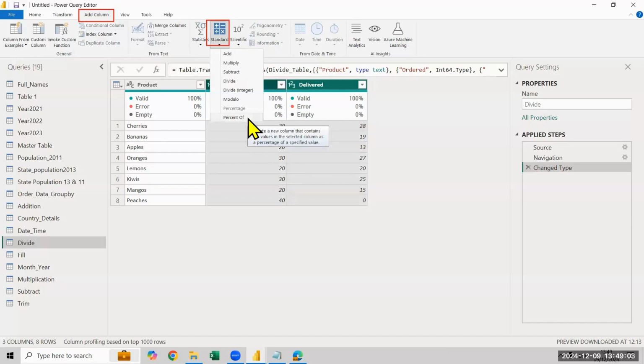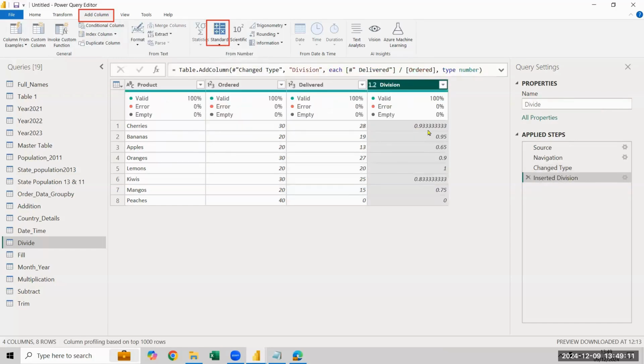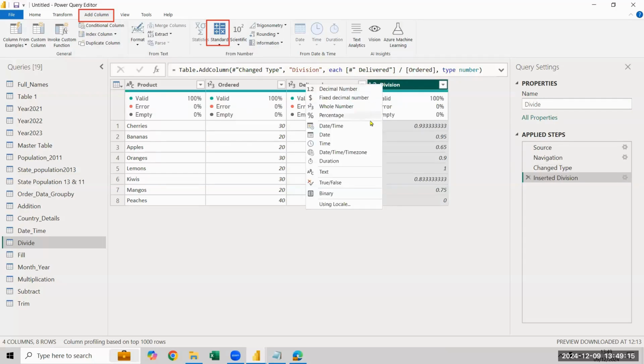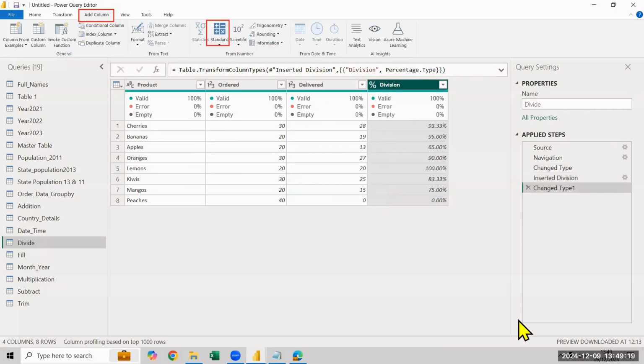Percentage of. But here I have divide, so I'll just click on divide. I got 0.99. After that, you just need to convert it into a percentage. And you can see here, this is actually the right answer.